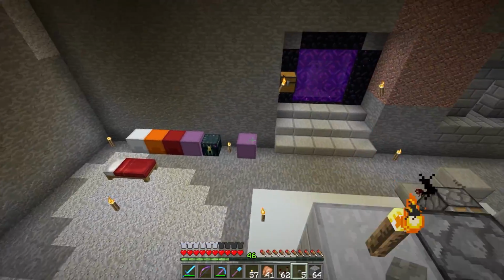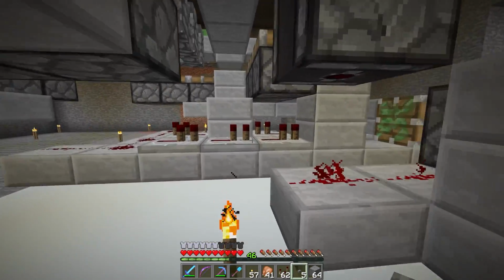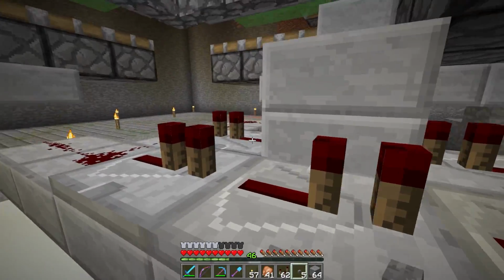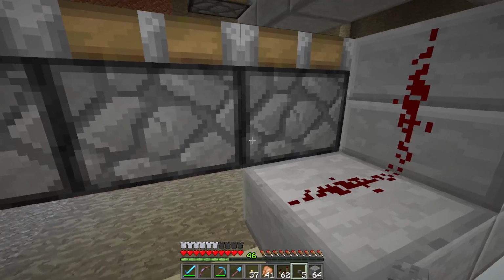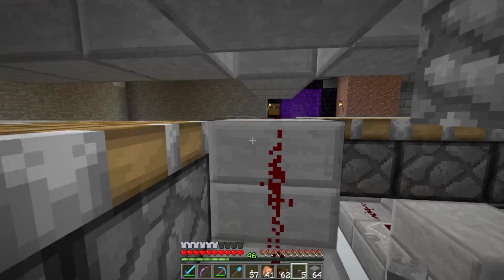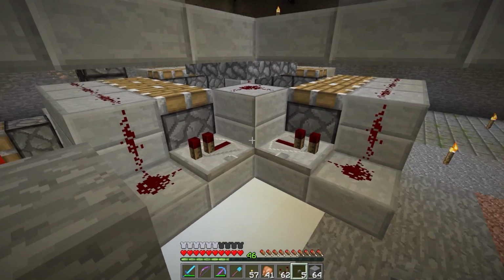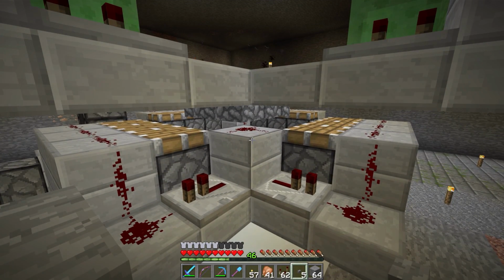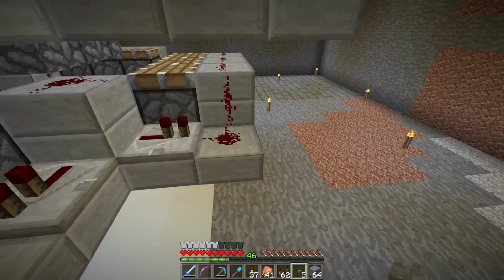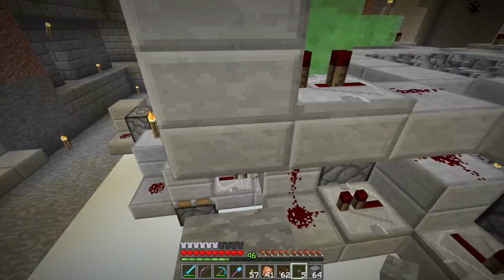So all I've done is we have a 5 repeater clock here, instead of your 6 repeater clock, and then the wire just branches up, and it's next to impossible to see it, but it goes up onto this block, and then from that block, if we come over here, it does the exact same thing on both corners, goes up onto that block, out into these repeaters with 1 tick, off to these pistons on either side.